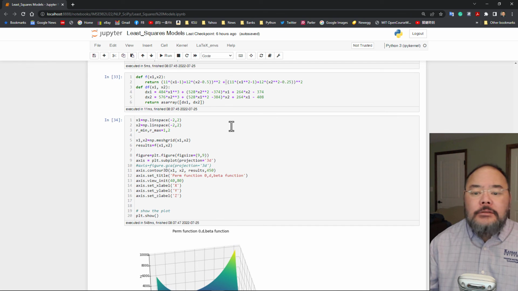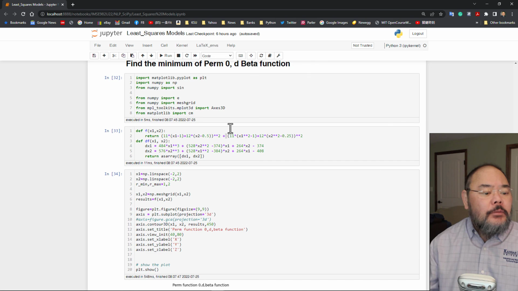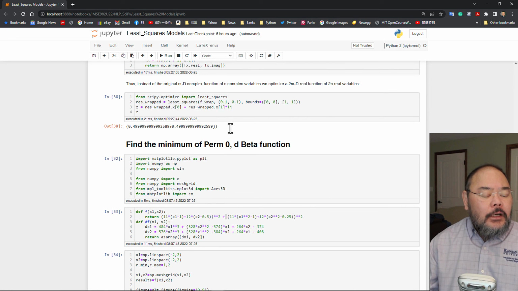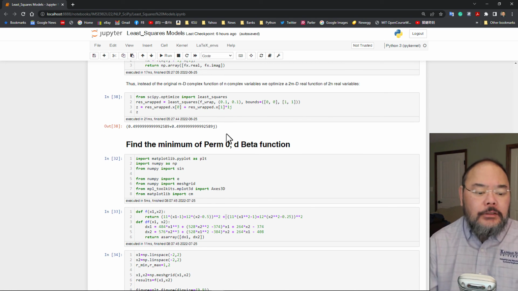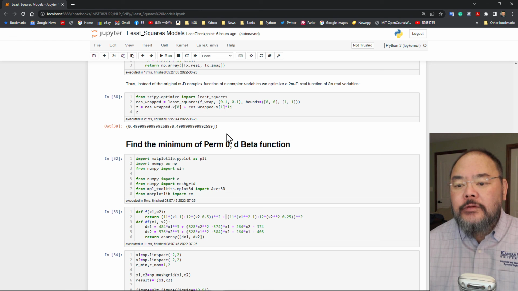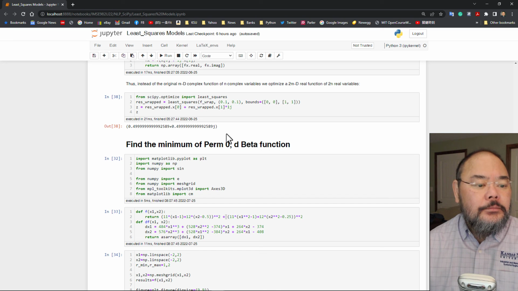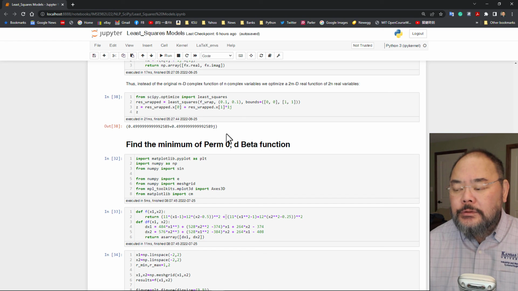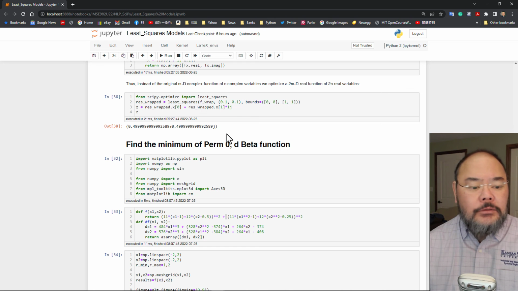All right, this is pretty much summing up this lecture on the least square model. We showed you 3 different types of application. First is finding the minima of an objective function using the least square model. Second is solving a system of nonlinear or linear equations using the least square model. Also, the third one, which is the original intent for the least square model, is the so-called curve fitting, nonlinear curve fitting models using the least square models as well.